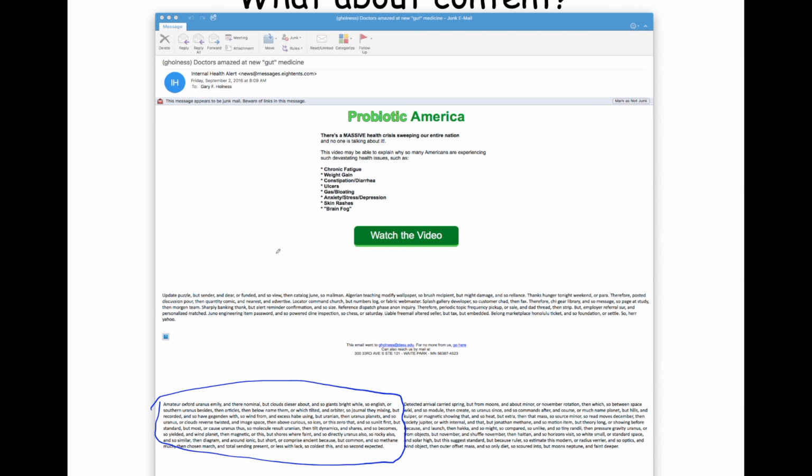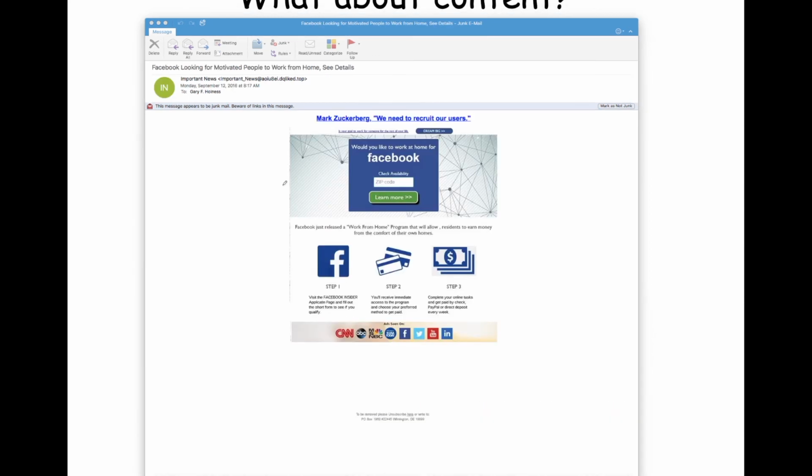And it was caught as being junk mail, and that was SpamAssassin working behind the scenes looking for features in this raw text that are indicative of spam. So an online pharmacy, another one. Mark Zuckerberg was emailing me. Of course, I don't think Mark Zuckerberg would be emailing me, but nonetheless, this is asking for you to use your credit card to pay for something. It's clearly a scam. It's spam, junk email. Again, this was caught by SpamAssassin.